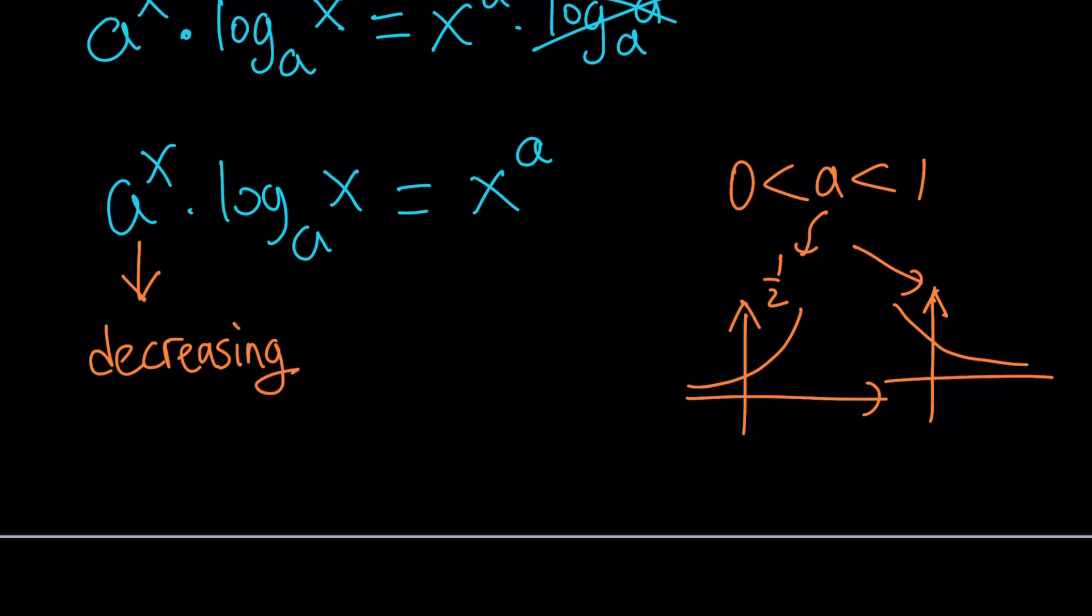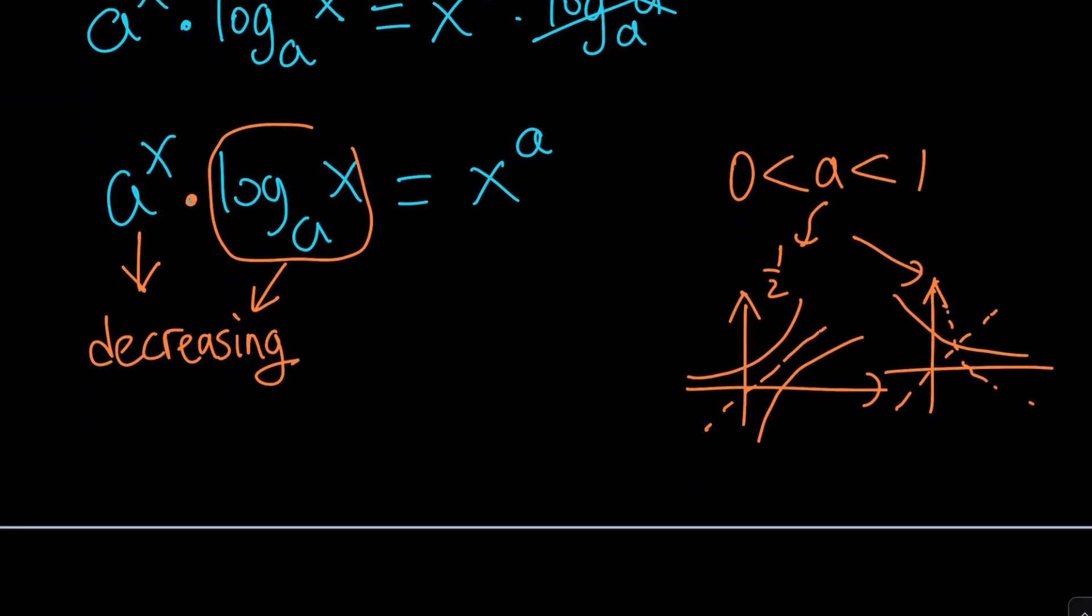What about the log function? Well, the log function is pretty much the same way. They're inverses. So, if you think about it, when you have a function like this, its inverse is going to be symmetrical and it's going to look like this. And when you have a function like this, its inverse has to be symmetrical to this. And if you think about it, that is going to be a decreasing function as well. So, it's going to look something like this, if you really think about it. Because they have to be symmetrical. So, we have a decreasing function and log x with base a is also a decreasing function. So, you have two decreasing functions. Their product is also going to be decreasing, obviously. I mean, when you think about it, decreasing means the first derivative is negative. If you take the derivative of the product like f times g, remember the product rule, f prime g plus g prime f, then you're going to get something decreasing as well.